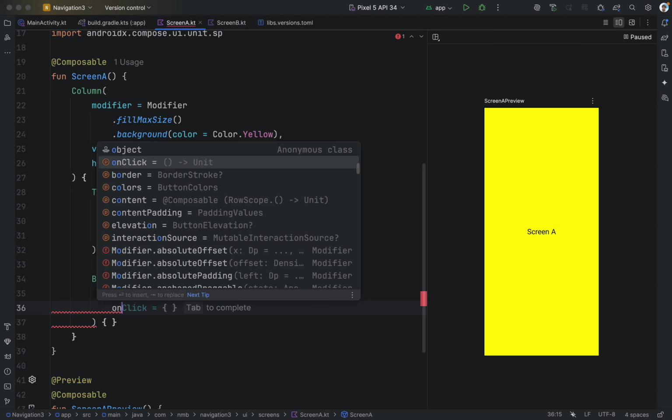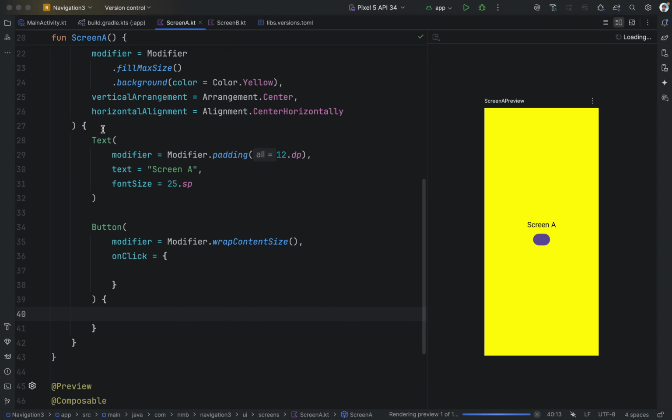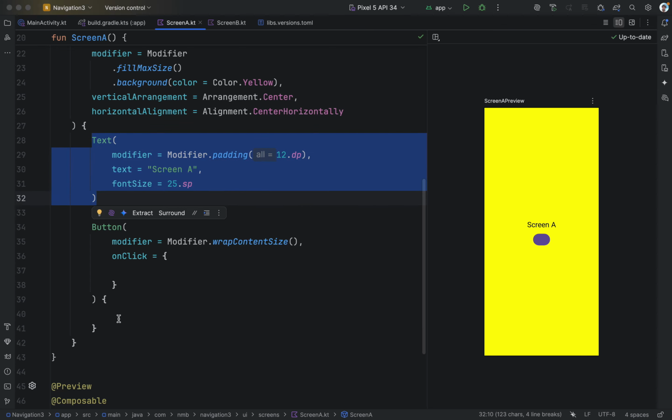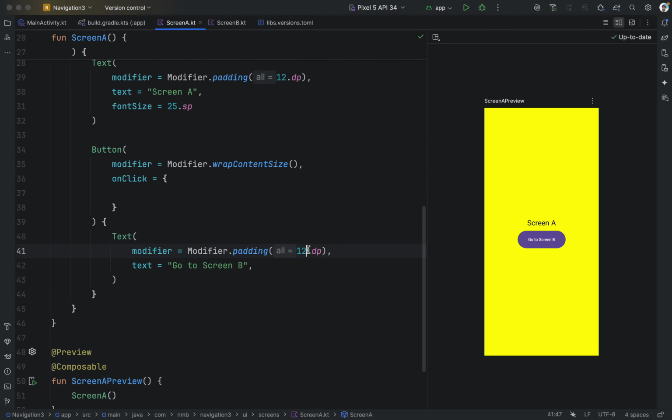Okay, and then we are going to use onClick. This is going to contain one lambda. Inside the button we are going to add one normal text with default font, and we can reduce this padding here, let's say 4 dp. Now our screen A is ready.